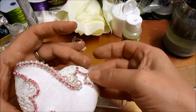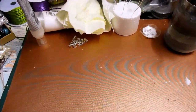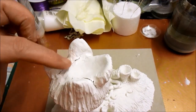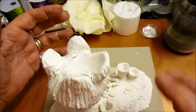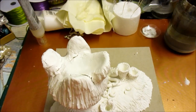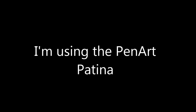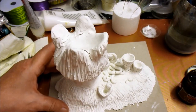Yeah. Gorgeous. And now what we do need is we've got to do this. Now, I haven't finished the thing off at all. And like I said, it don't matter about these. This is solid. It's not coming apart, even though it looks like it's cracked. And the filler's going to fill all of that in. So basically what I'm going to do is start adding colour. It's not going to end up dark. I'm just edging it at the moment.